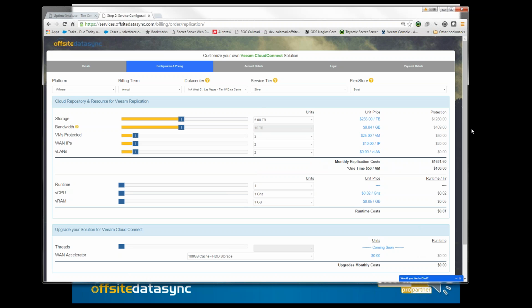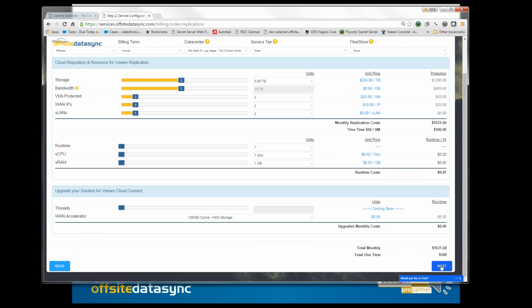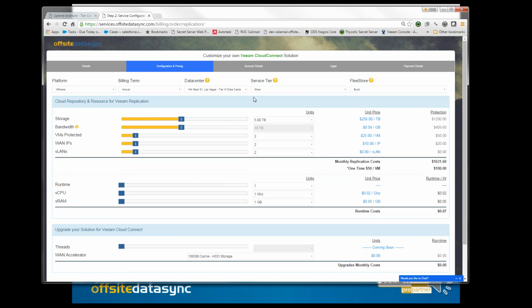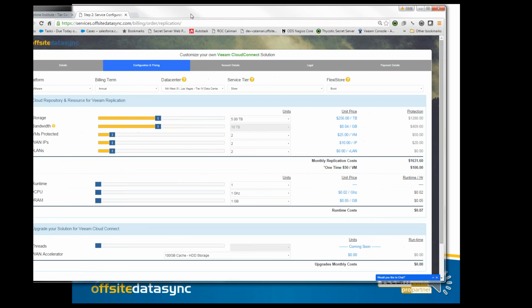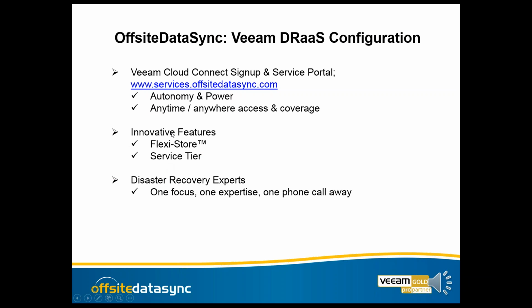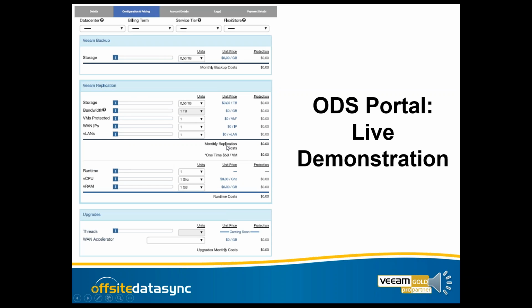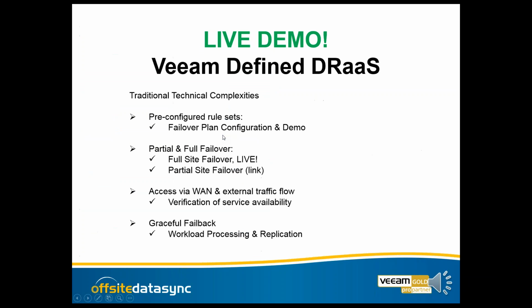Easily configure the next couple of screens. You can just walk through here. I'm not going to do it because I'm going to have one of our salespeople call me up and want to sell me something, but essentially if you configure this, it'll tell you what the costs are for our service. So that's our portal with some options. Again, there is a link with much more detail on our options and configuration that we can send you after this. I had this up in case things didn't work.